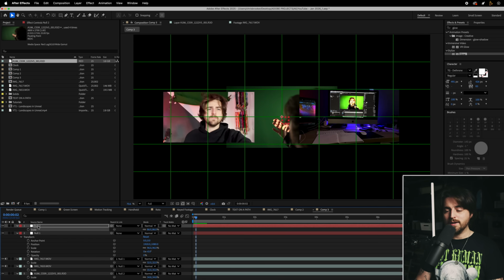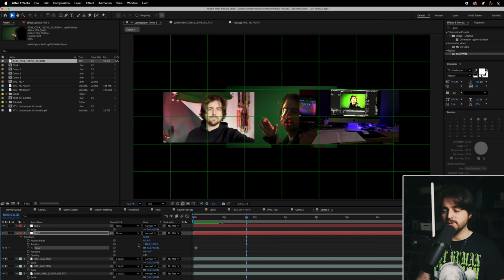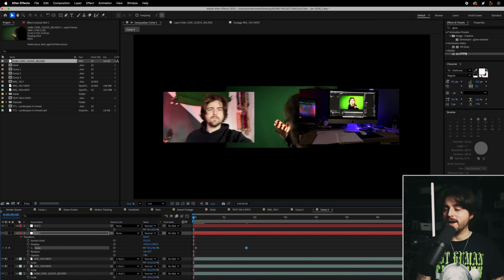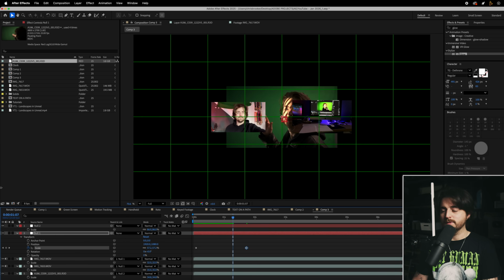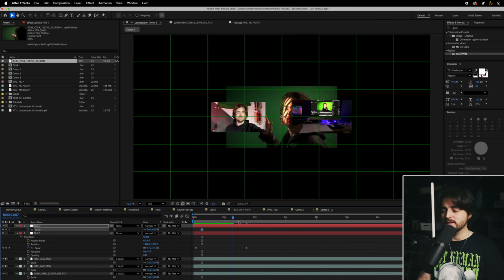So when we combine this with keyframe animation, so create a new keyframe on the scale at the beginning, move over 2 seconds and decrease, you can see we can add keyframe animation to all of those items at the same time. And then I can adjust this null to be separate. So this green screen footage is parented to null 2.